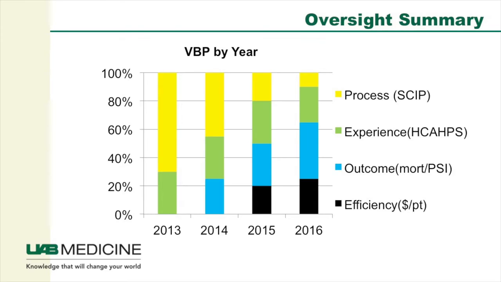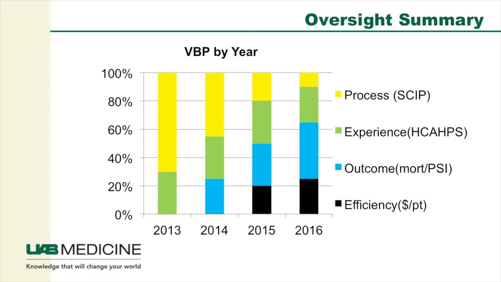They're going to incentivize for people that are above the median. They're going to penalize for people below the median. So when you look at the implementation of this program, this is a slide that looks at value-based purchasing by year. I started this process in 2012, educating the physicians at UAB. Back then, it was simply looking at patient experience and the processes that we do. Well, do you give antibiotics on time? Not that you're giving the appropriate one, but ultimately the appropriate one was included.